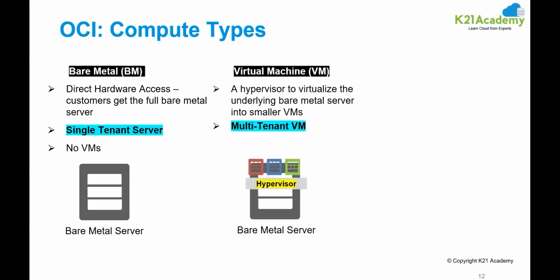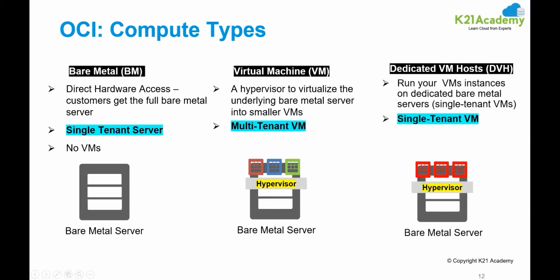Next we have virtual machine. In that we have multi-tenant mode. A physical server will be created, and on top of that we have the hypervisor. Likewise, in our VirtualBox I created three virtual machines. Oracle will do this when we create the instance, so we will actually be creating a virtual machine. It can happen that other virtual machines will also be there, and we will be using the same bare metal servers. So it's a multi-tenant virtual machine model, where multiple customers can use the same model.